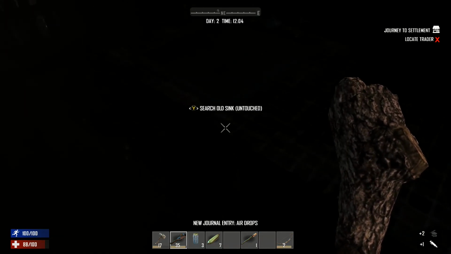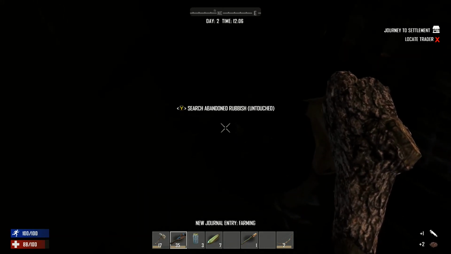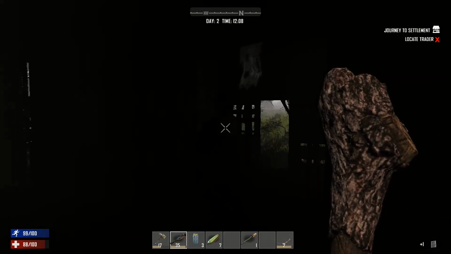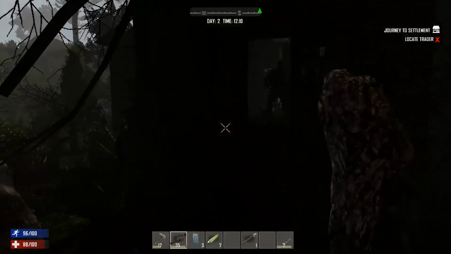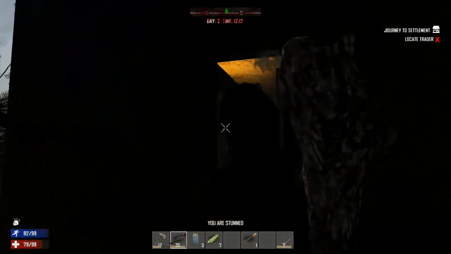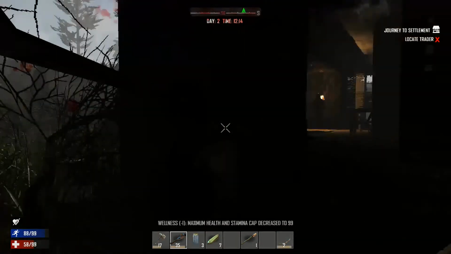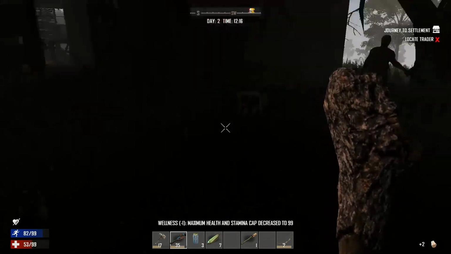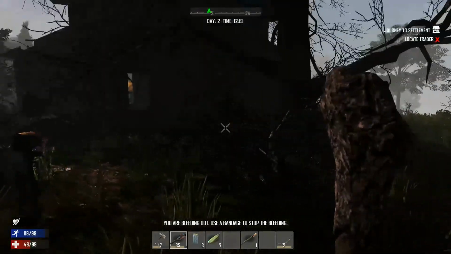Ooh, I hear you. Where are you going to land? Oh, big boy. Lumberjack? No, not lumberjack. Bloated. Ow! How you gonna stun me like that? One damn hit. Pretty much everything in here is literally empty. But this house, it has an upstairs.